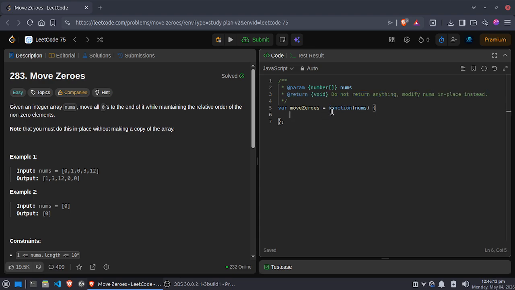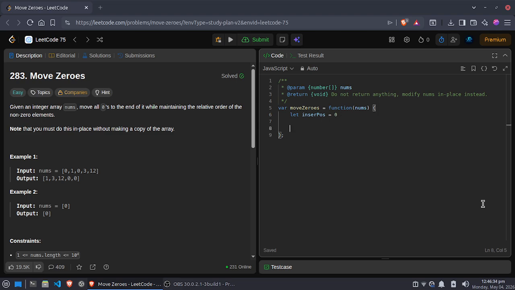So let's write the code for this and understand how we can solve it. First make a variable insertPosition, and it starts from 0. Actually this variable tells us where the next non-zero element should go.